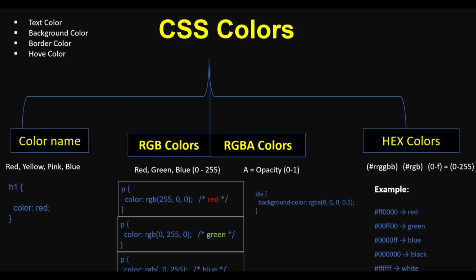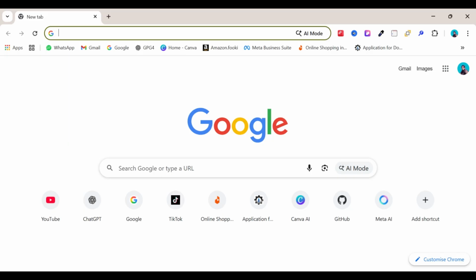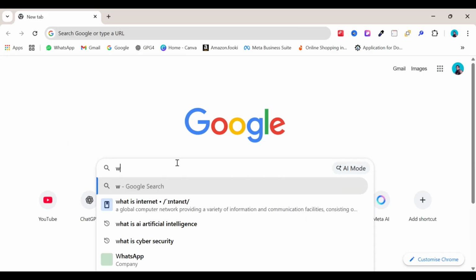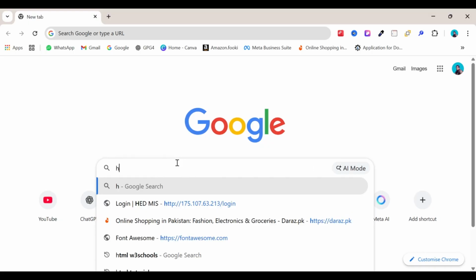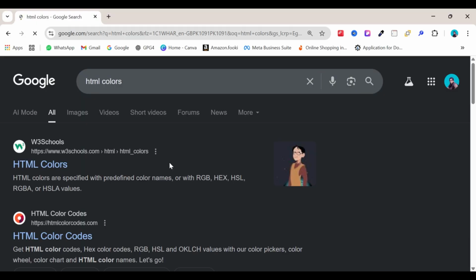You can see these color combinations on the W3 Schools website. Just move to the browser. That is the most popular website. Search for HTML Colors. This is the website W3Schools. You can read the notes.